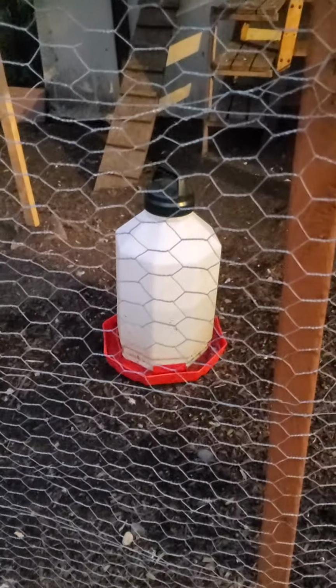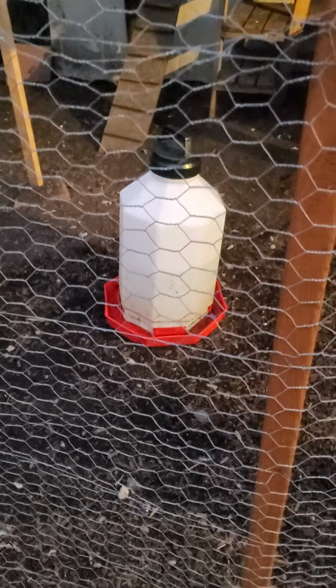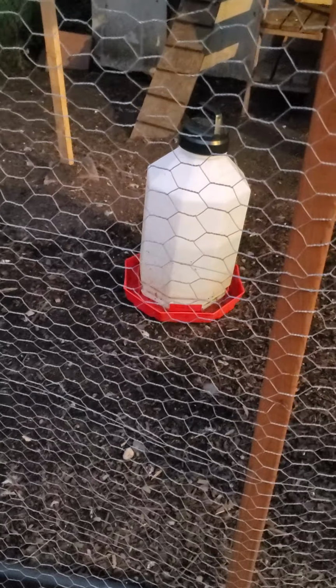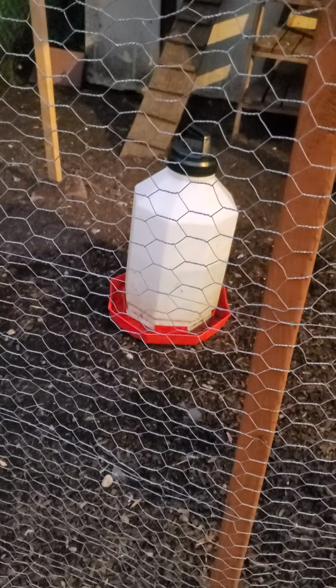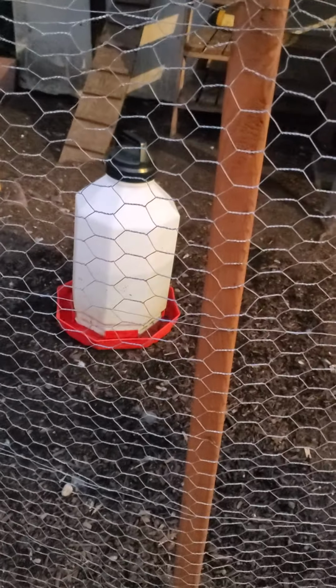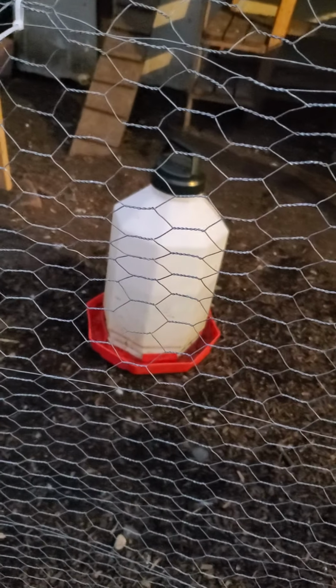These big waters don't need to be filled all the way up because the water just gets too hot too fast. And so filling it about halfway, which is what it is now, and coming out every 2 hours and refilling it is the way to go. The ice cube bottles that we made really didn't last long enough to say they did much. So just every 2 hours refilling water was how we did it. As I expected, those metal pads get way too hot. So we sprayed them down when we came out every 2 hours.